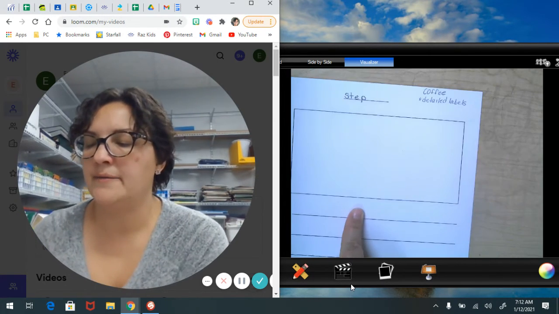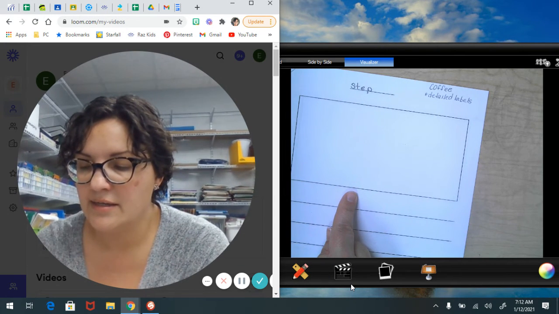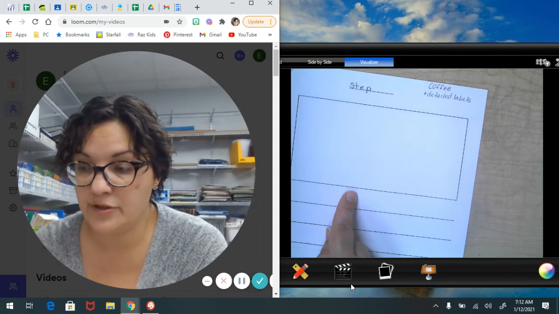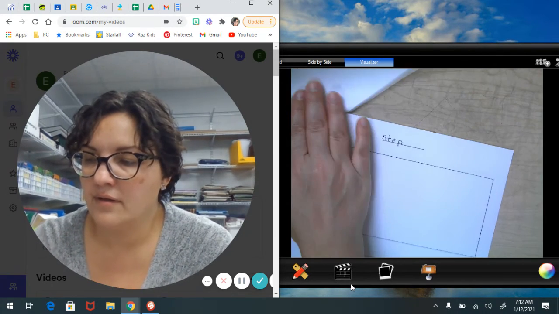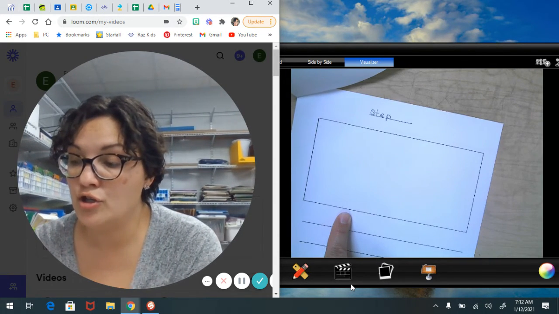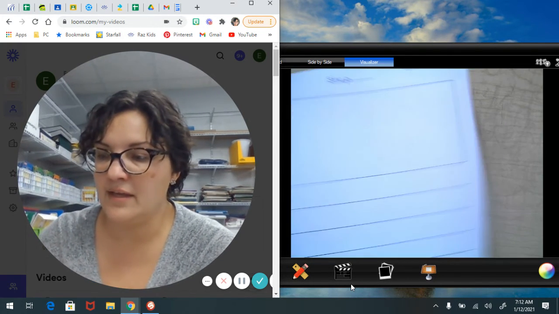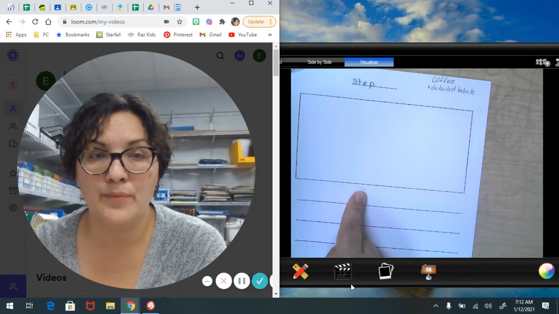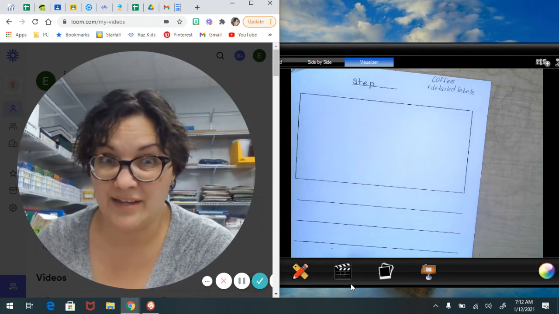Step 1, I clean out my reusable coffee filter. Step 2. Ooh, this makes me think. Step 1, I clean out my reusable coffee filter and put it back in my coffee pot. Gotta have it back in there, or it won't work.